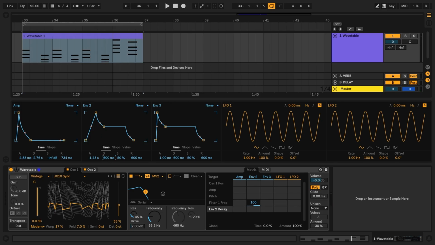I'm going to take this up just a tiny bit. And I'm going to take the sustain percentage down just a tiny bit. And shorten the release.